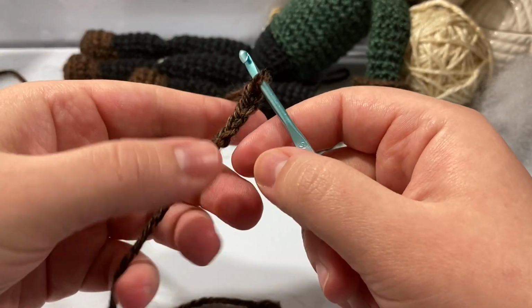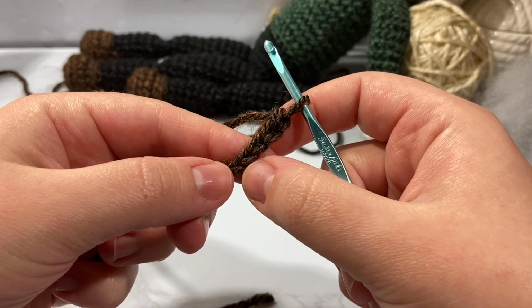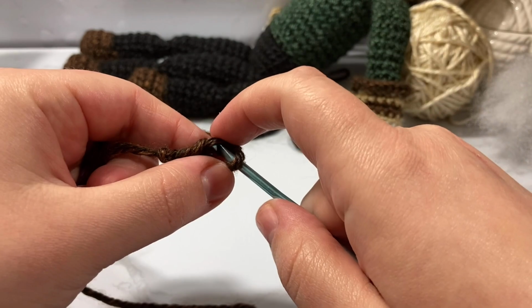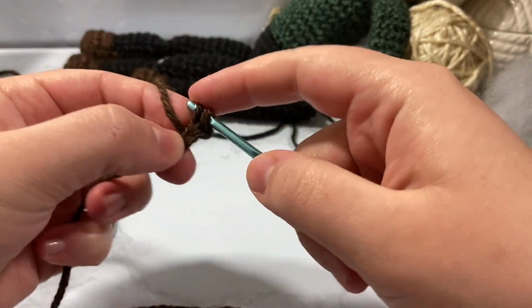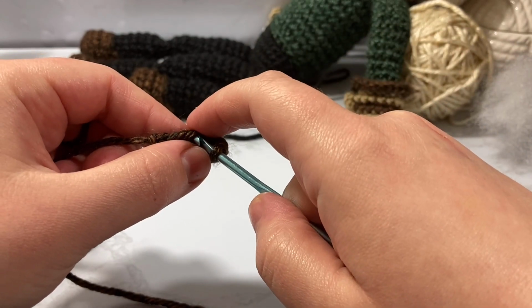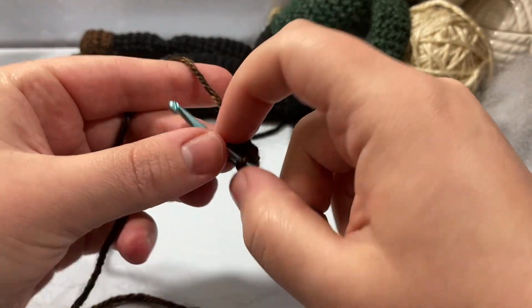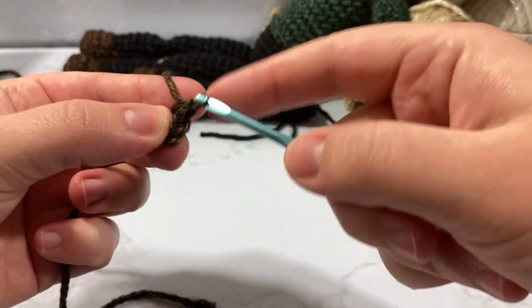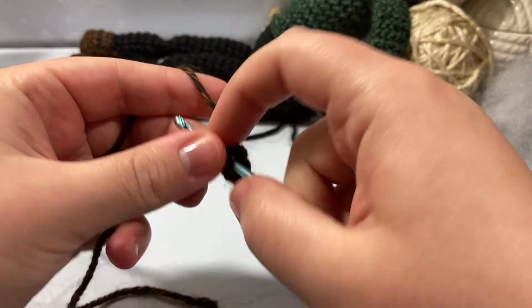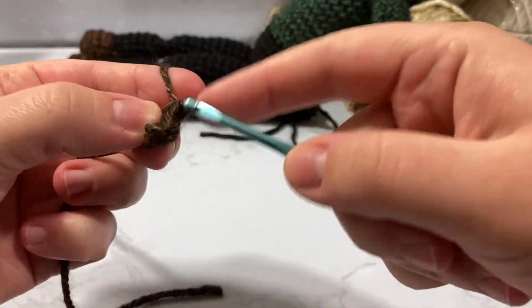All right, so now we're going to skip our 5th chain from our hook, and we're going to work into the 4th, 3rd, and 2nd chain. So these center 3 we're going to put a single crochet inside of. So we're going to do 1 inside the 4th, there we go. Then the 3rd, put 1 single crochet, and then in the 2nd. That leaves us our last one, and for this one we're going to turn a corner.